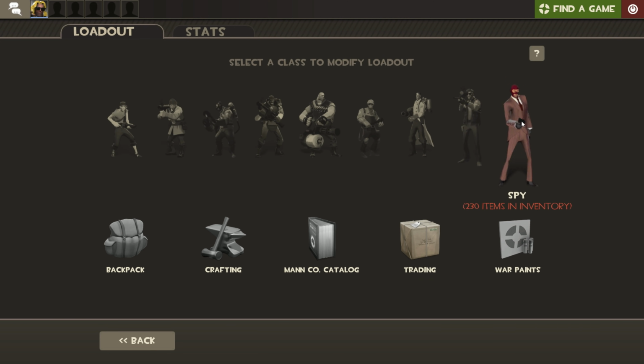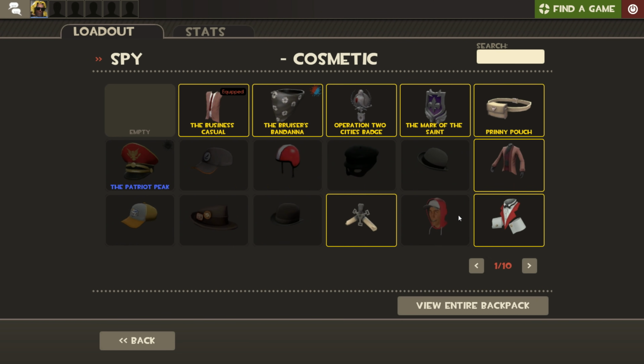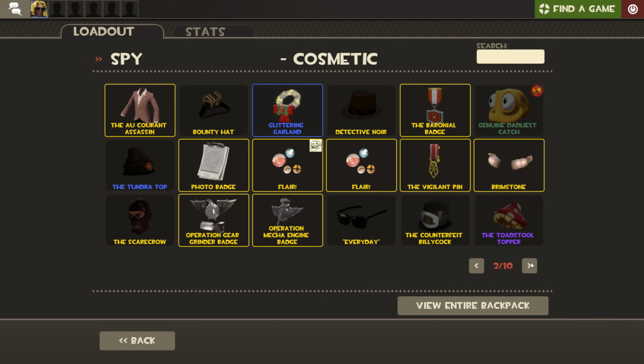And finally, we have my spy set. These are probably some of my favorite actual loadout sets. The spy has really cool cosmetics. This is my mafioso mob type look for the spy, and the Bloodhound and Dapper Disguise have just gone so well together ever since they came out. You can really swap this cosmetic with tons of others to still keep that look going. I chose the business casual for this one, but you can pick tons of others.